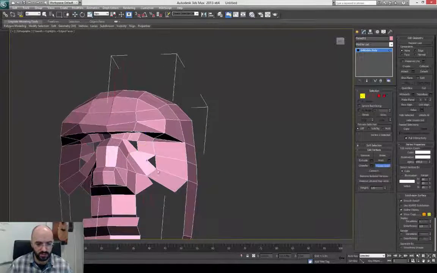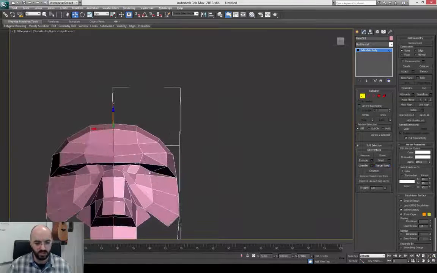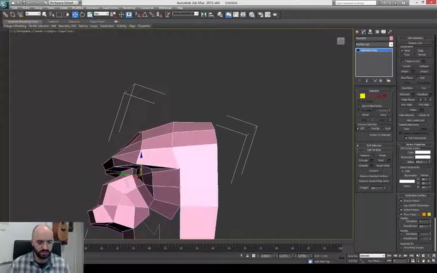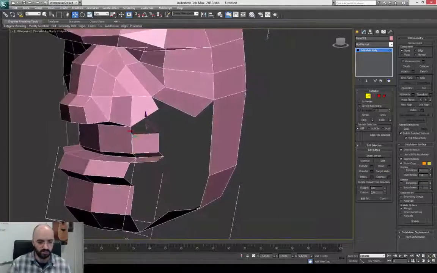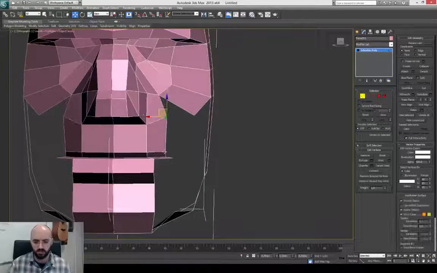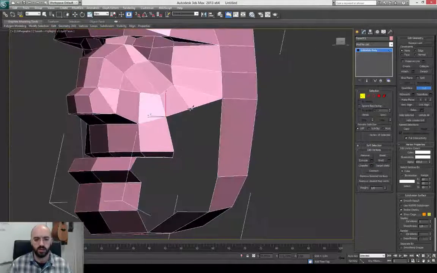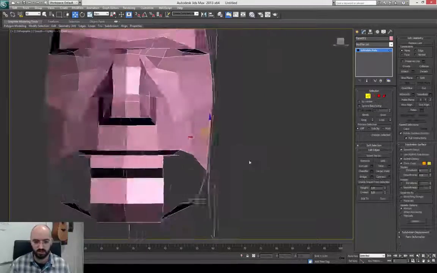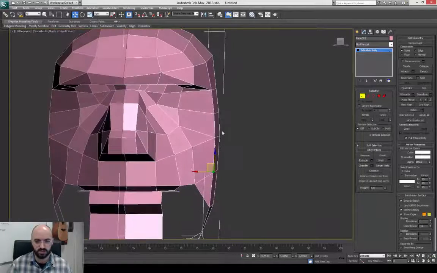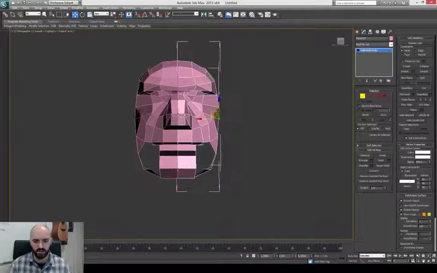Now in this case, I duplicate a polygon there, and there's a few triangles. A lot of people run away from triangles like it's the plague. Sure, it's better to do things with quads, but triangles don't really ruin your model if it's going to be a low polygon model, if you're not going to be doing any turbo smoothing, or any subdivision on it. In this case, what I'm trying to do with the mesh here is help myself later on when I'm doing the UVWs.